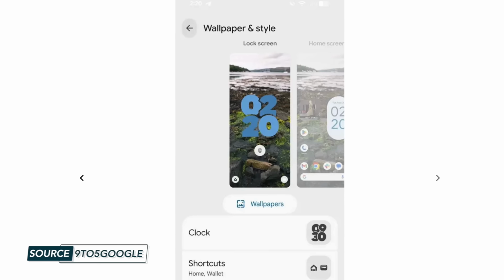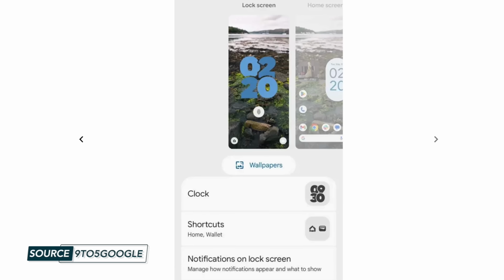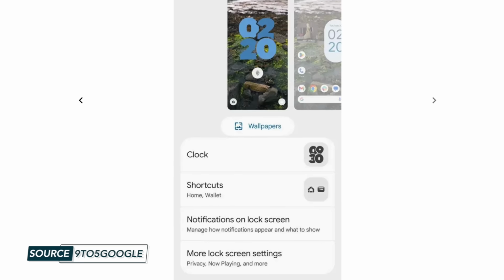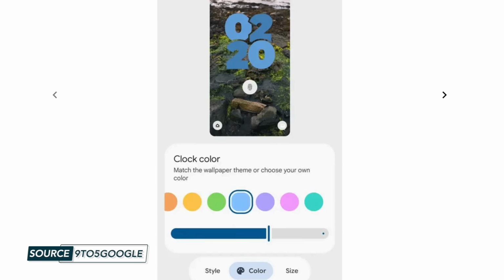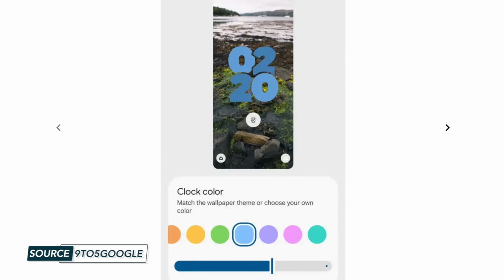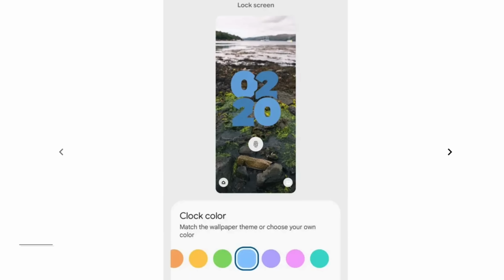But we can't talk Android 16 without talking about the new lock screen updates, because there are a few. So full disclosure, on Android 16, you are supposed to, of course, be able to change the font of your clock, but then there's supposed to be a little slider that allows you to slide on the scale and size of that font. I do not have that option. Let me show you what I have.